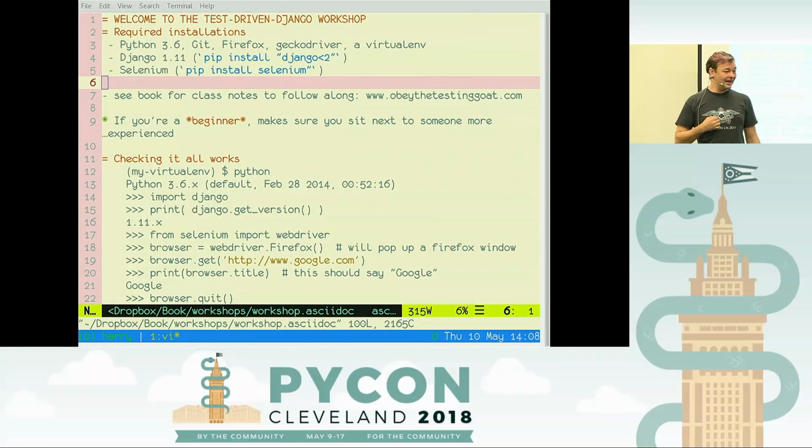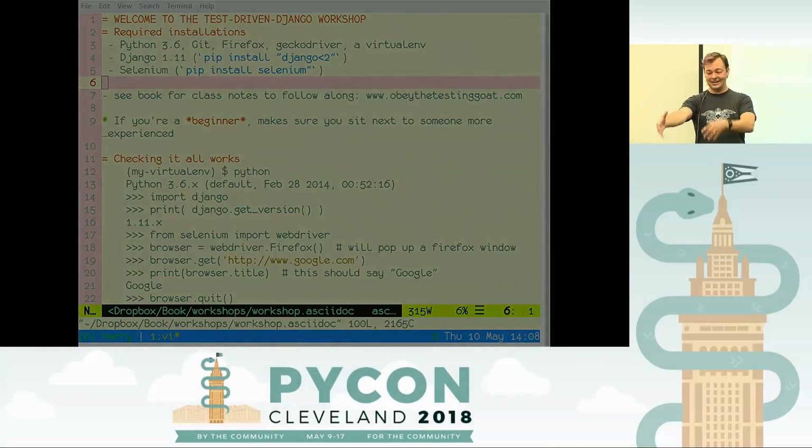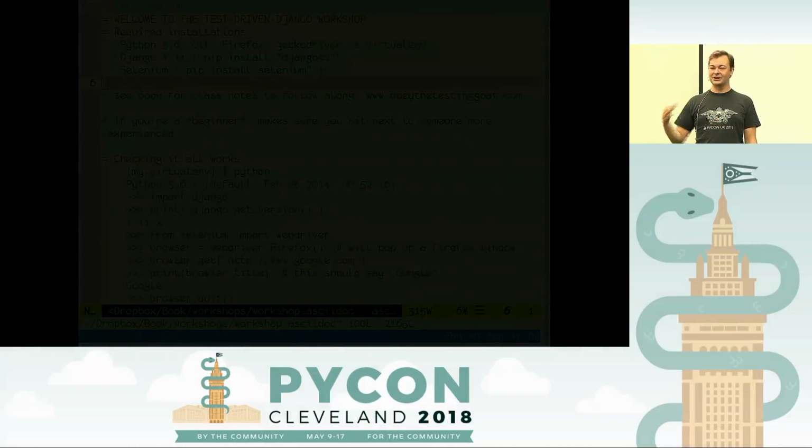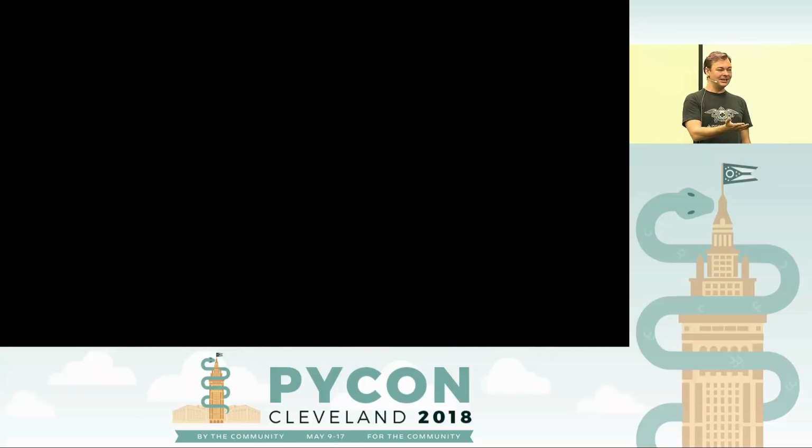All right, so the plan today is to do a little bit of an introduction to test-driven development, and we're going to be using the example of a web application, so we're going to use the Django web application framework. I wrote this book initially as an introduction to Django and testing, but I quite like the fact that it uses a real web framework because that introduces complexities. And a lot of introductions to TDD will go, oh, let's make a Roman numeral calculator or some completely abstract example, which is nice, but it doesn't get you into some of those complexities of real-world software development.